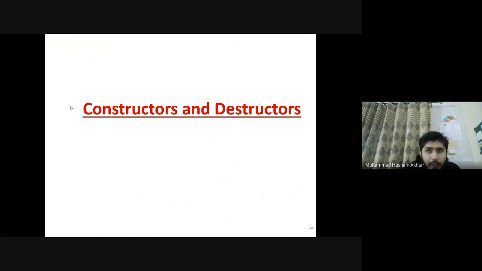Often you would have learned by now that data structures and algorithms are the most important topics. But remember, without classes and objects, you will not be able to learn data structures and algorithms. No matter how hard you work, no matter what you do, you will not be able to learn data structures and algorithms if you do not learn classes and objects the right way. So it is very important to understand these concepts clearly.